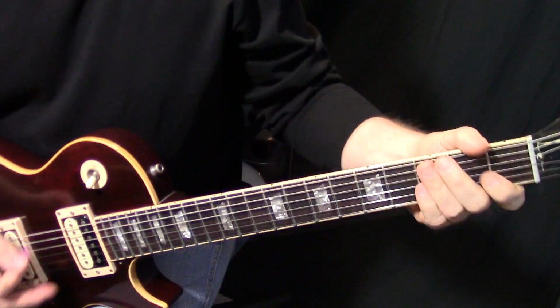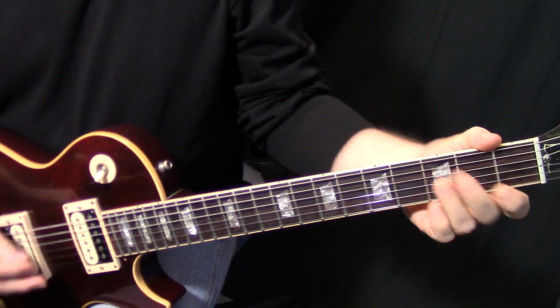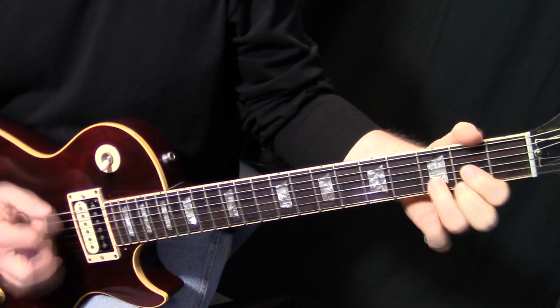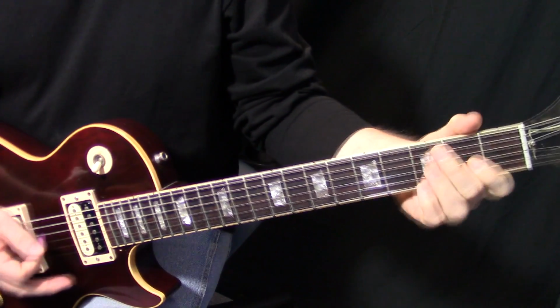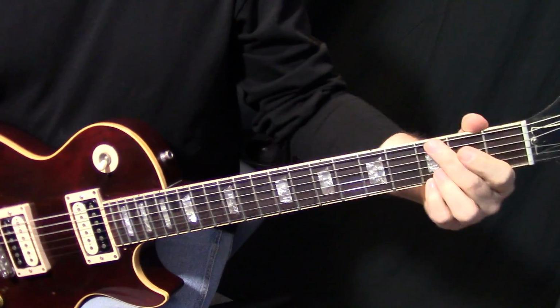So play ball. This one's in the key of G, which is right away kind of different for AC/DC because most of their stuff is in A or E. I don't know every single one of their songs. I'm not an AC/DC aficionado or anything. But the only other song I know that's in G is You Shook Me All Night Long. But most of their stuff is in A or E. Okay, so we're in G here.